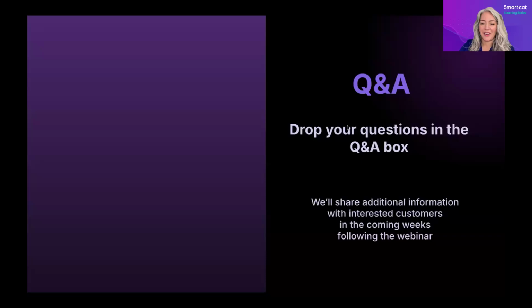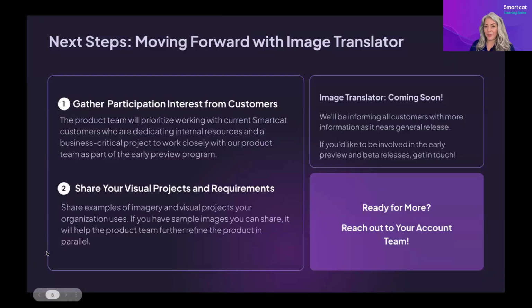Great. I know we are coming up on time, and we would love it if you could also continue to upvote questions so we know how much interest there is in specific use cases or specific things that we can take back to the product team. I'm going to go back to the previous slide. Maybe I went a little bit fast on that, just so you know what is next and how we'd like you to participate. We want to make sure that this really meets the needs of most Smartcat customers.